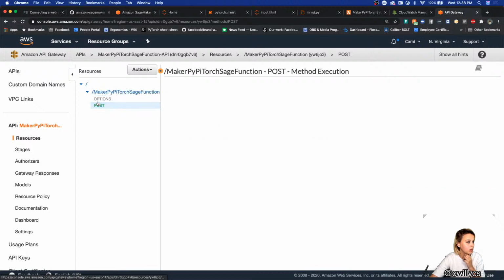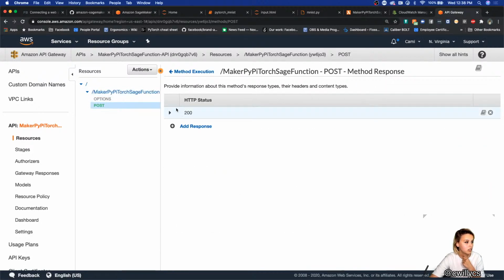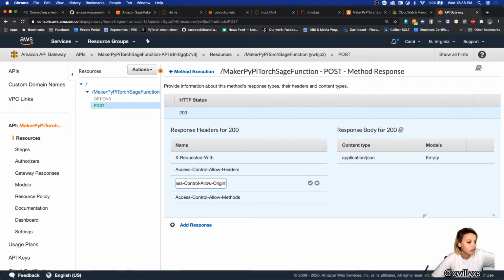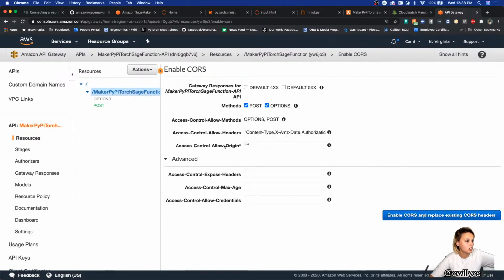And then in the POST, in the method response, Access-Control-Allow-Origin. So just do a star there? Is that what you're suggesting? Wait, no, this is in CORS. Yeah, Access-Control-Allow-Origin, star.